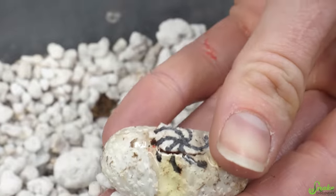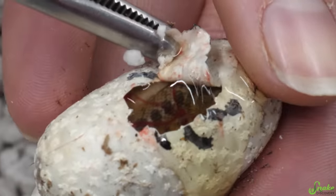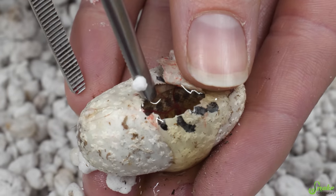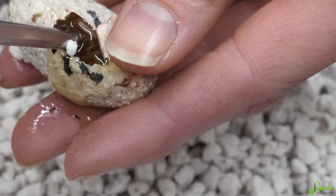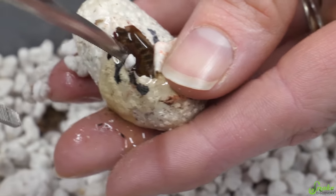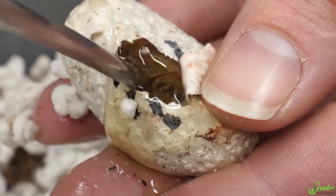Okay, baby number 3. Are you good? In 3, 2, 1. Oh, you look good! Poke test! You going to respond? You're not responding as much. I don't see as much responding with that one. Oh, he feels really stiff, too. Oh, lame. I don't think this one made it.